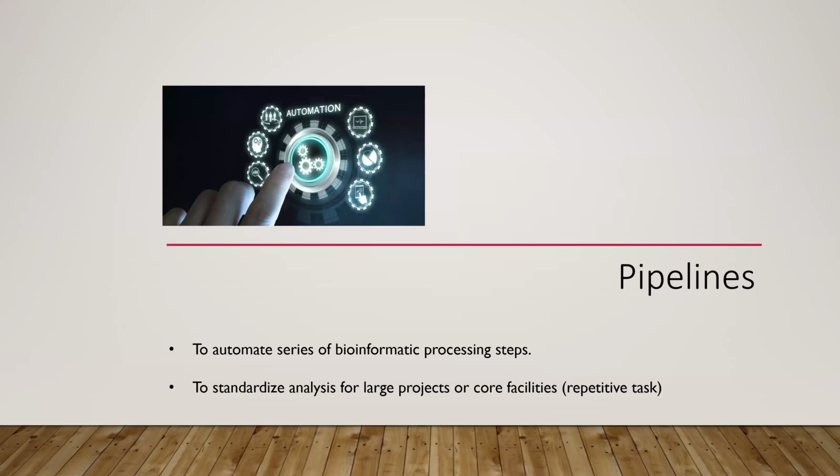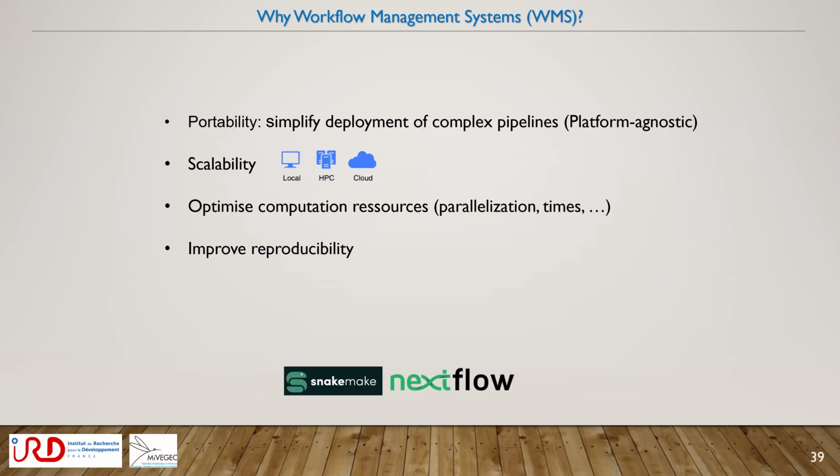So automation is good. Automation is quite common in bioinformatics, because there are more and more complex things to do, so there are plenty of steps. And it allows you to standardize analysis. So you could write a pipeline in any language you want, but the best is to use a workflow manager. A workflow manager system, what is that? It's a system that allows you to have a pipeline that is portable. You could deploy it everywhere with ease.